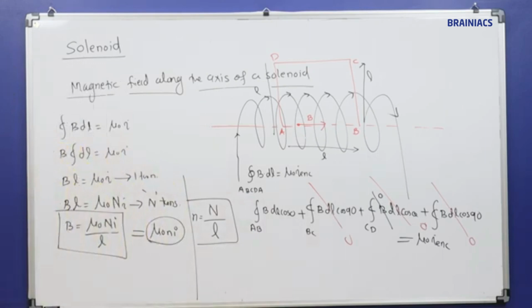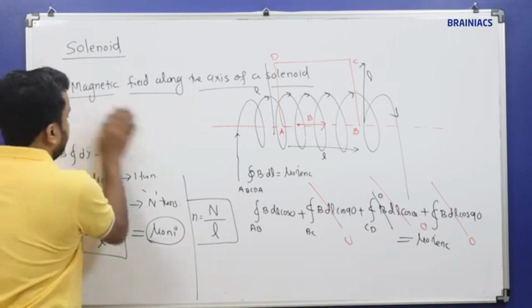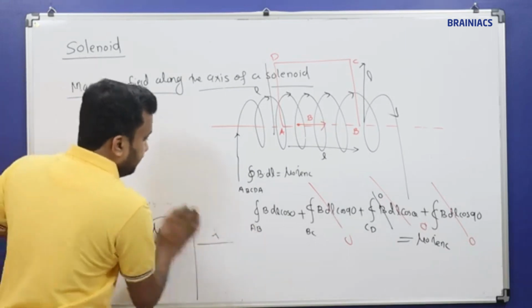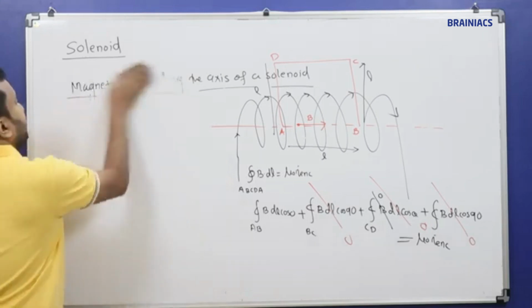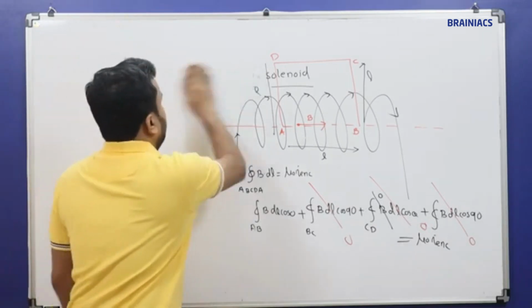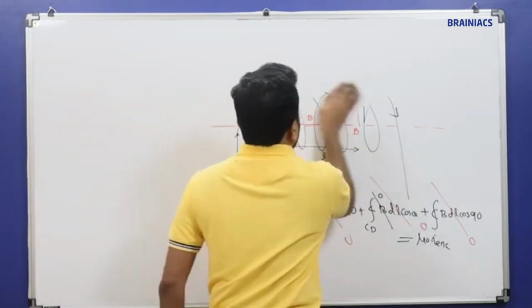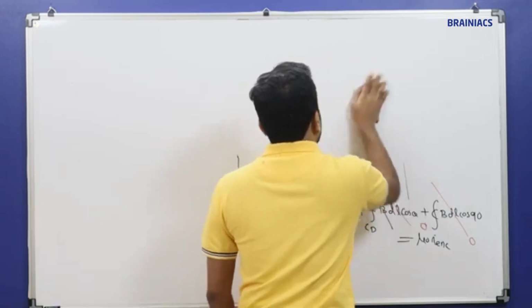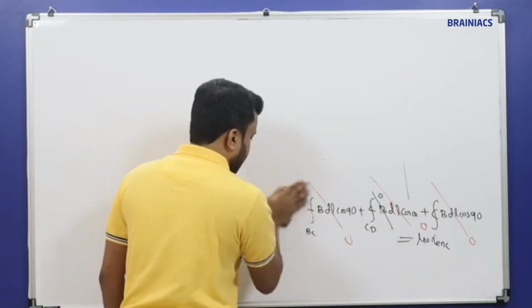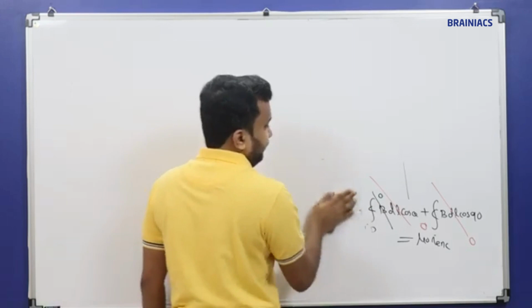I hope you understood what is meant by a solenoid. A solenoid is very simple. It is like the spiral binding you use on your notebook, right? Fine. So mu 0 times n I. Small letter n means capital letter N divided by length L. So remember that point. Okay. Fine. Perfect.